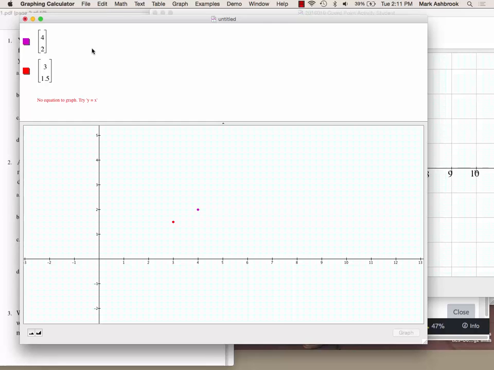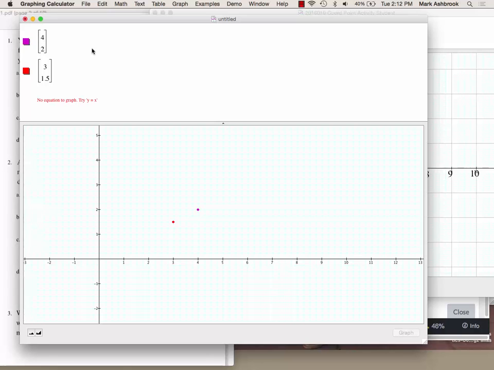Okay, now I want to display every point on the line that goes through those 2 points. So what we need is a mathematical relationship that's true about every point on the line that goes through those 2 points. So don't think about in the past like, oh, I'm going to find the slope and the y-intercept and plug it into the... We're not going to do that. We're going to think about what's the relationship between y and x that characterizes these 2 points that I did.